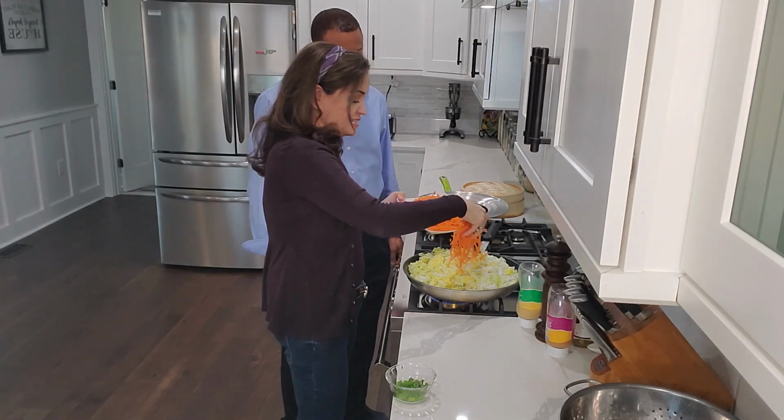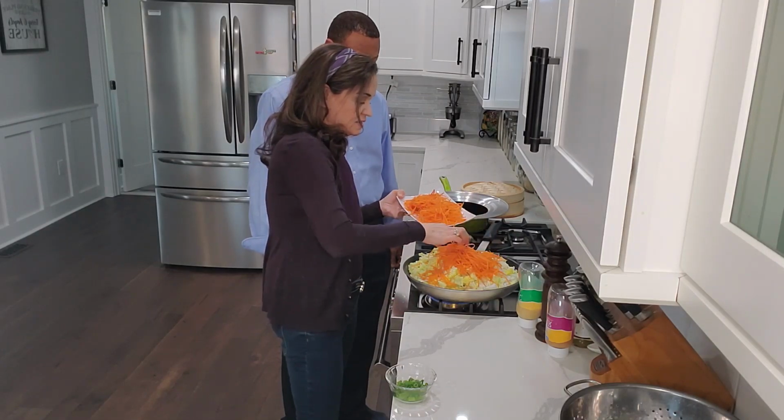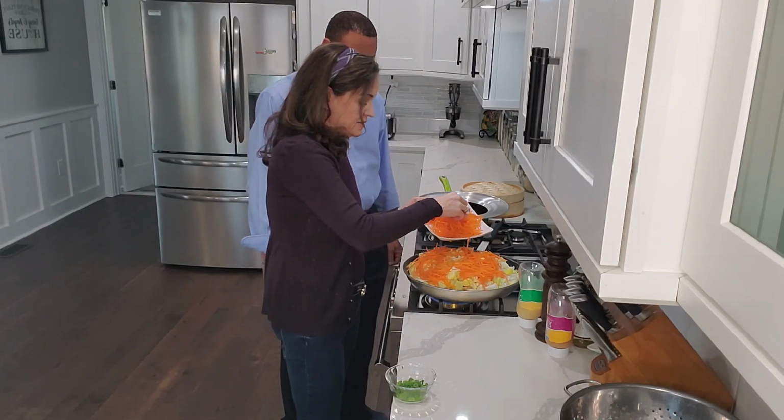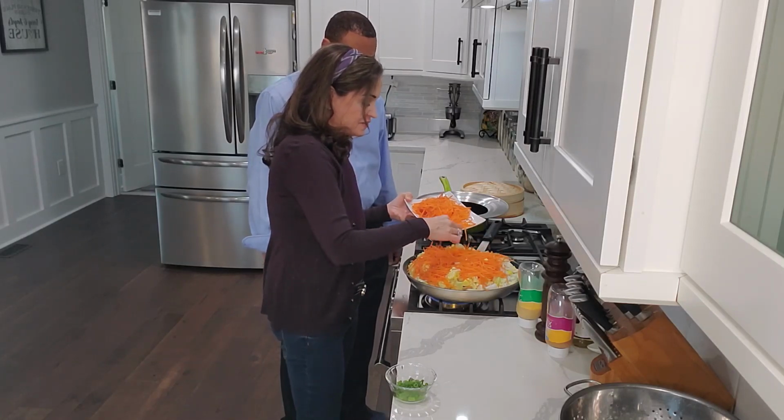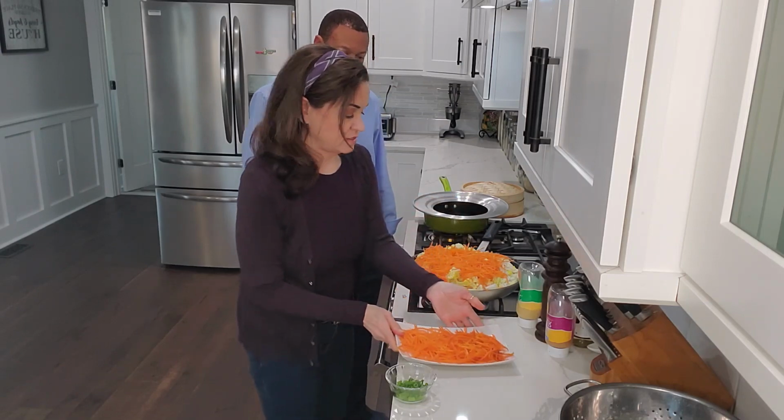And they look pretty. They do look pretty. Look how colorful that is. Absolutely. So we'll just put carrot in here. Carrot makes things colorful and a little bit sweet. And I think that's about half. I'll use the rest of these on our spring rolls.